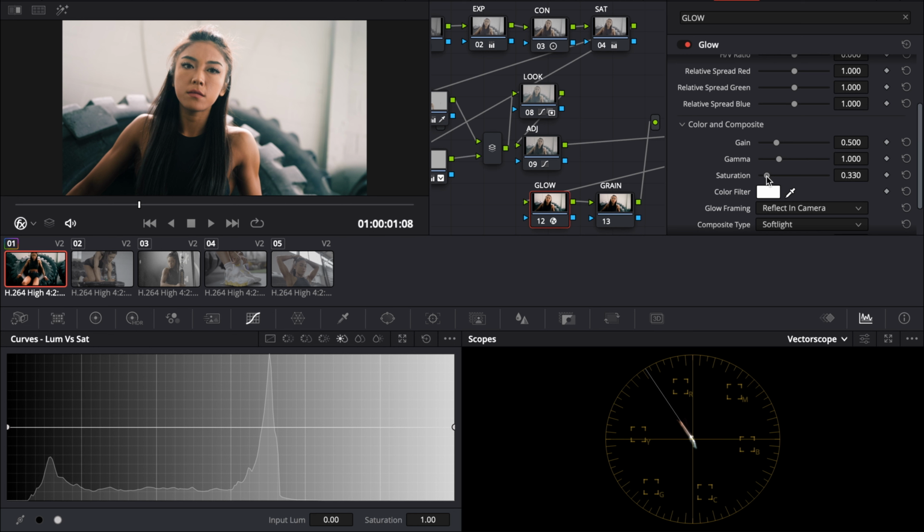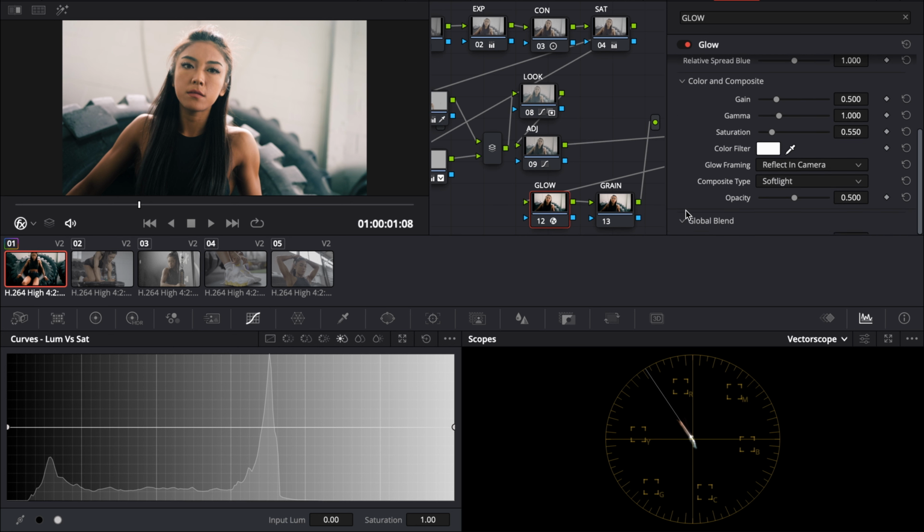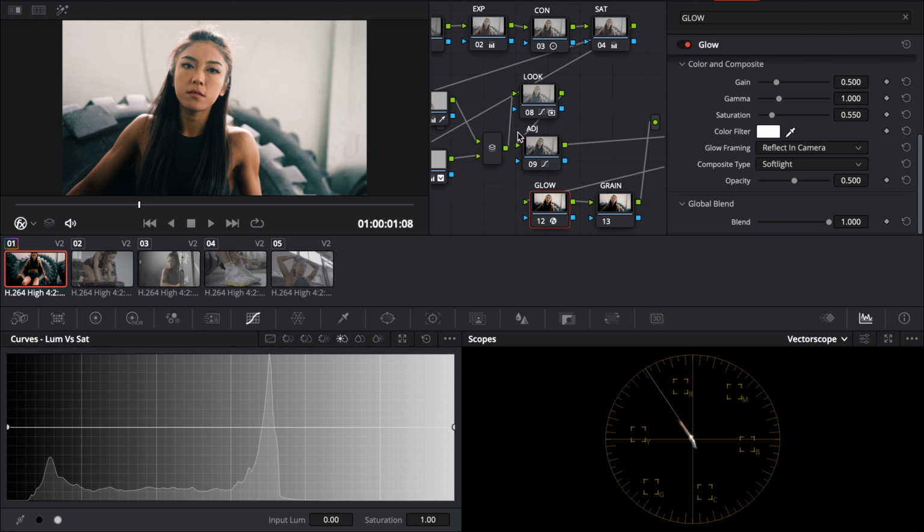Now what I'm going to do is bring the saturation back here. Sometimes on glow, if you leave the saturation too high, it kind of gives you colors you might not like. I'm not a huge fan of that color shift, so I do bring it back a bit. And what I'm going to do is go to my blend, because right now it's great glow up here, but I'm not sure about down here. It's a little bit dark for me. It looks a little bit more obvious.